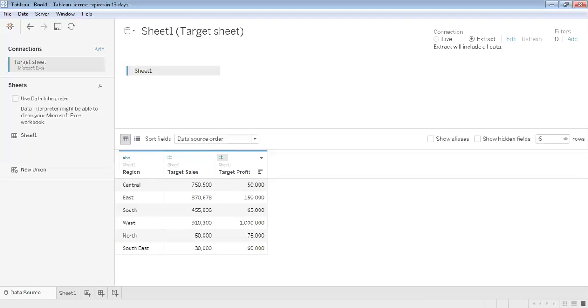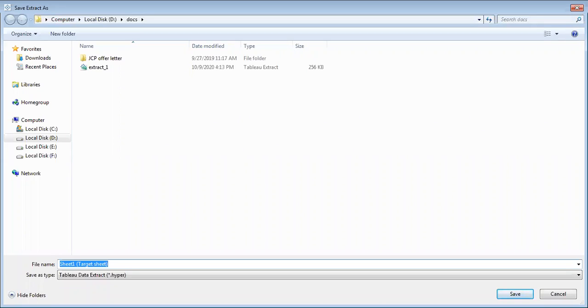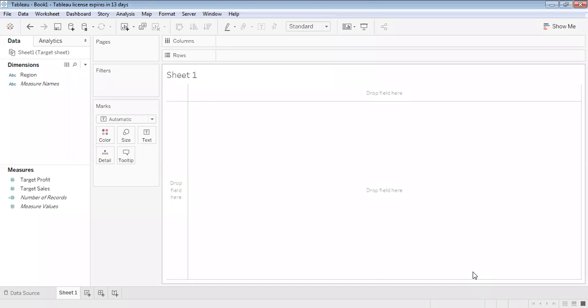Once we click on the sheet, it will automatically ask where you want to save your Tableau extract. Here we have to observe that this extract is a Tableau extract file, and it will be saved in the .hyper format. In earlier versions, it used the .tde format, that is, the Tableau data extract format. So now I'm going to save the extract. Now the extract is saved.